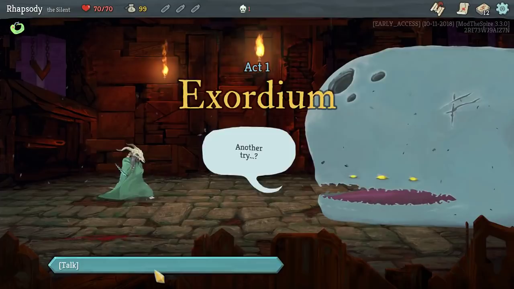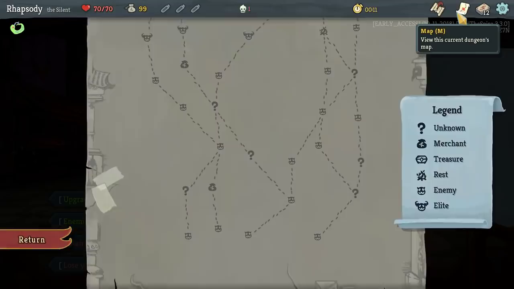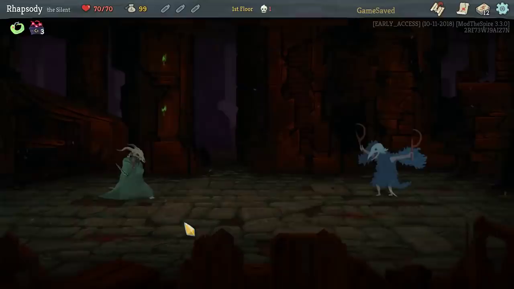Choose a rare card to obtain for a curse is rough, though. Enemies in your next three combats have 1 HP. I mean, we're on Ascension 1, so the possibility of sniping some elites with that is non-zero. Yeah, it could snipe me one early elite. I'll take that. Plus, it's something that I can sell at a store when it's entirely used up.